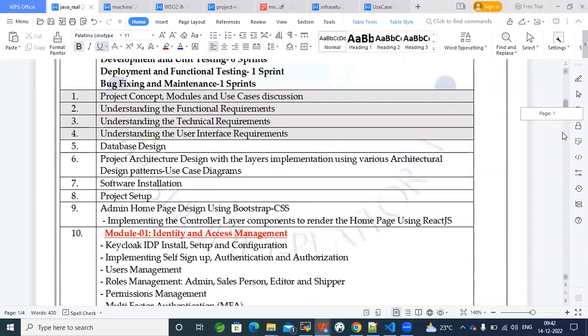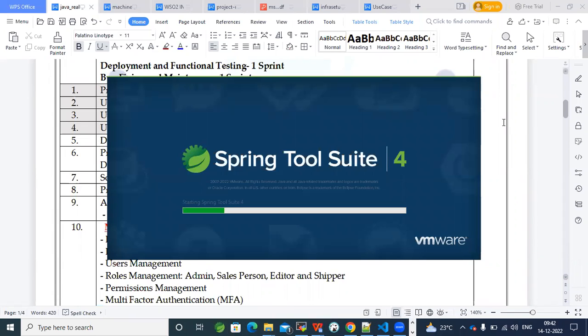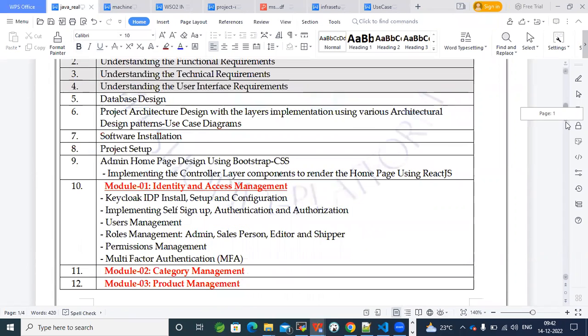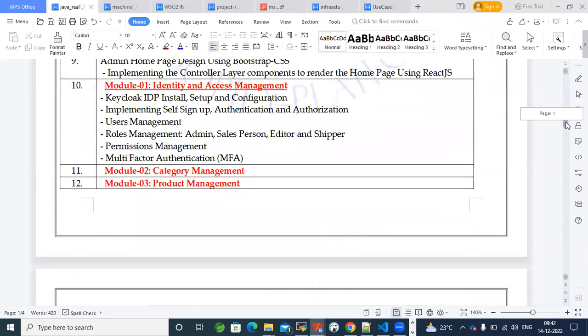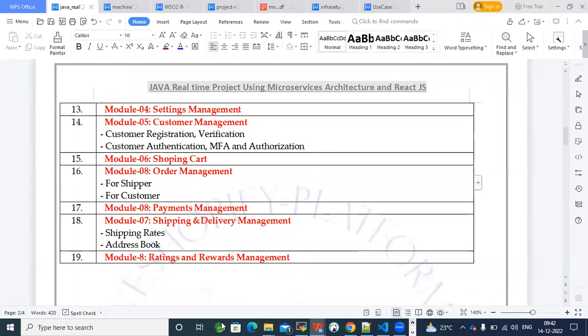First, tomorrow I will explain how many modules we will have, what the project concept is, how we will set up the React.js side, what the current UI is, how the existing system works, and what the expected system to be built is. Those details we will discuss tomorrow.